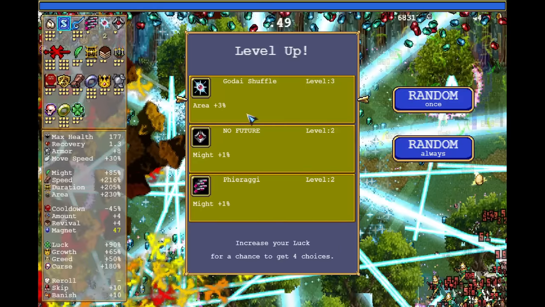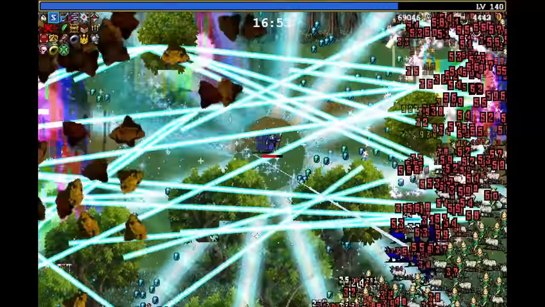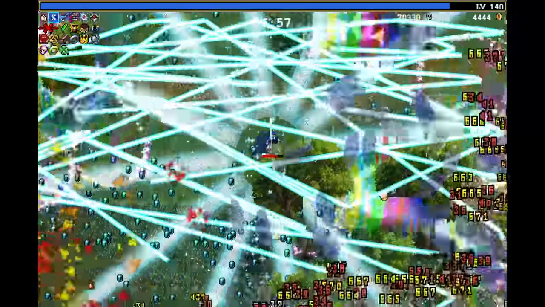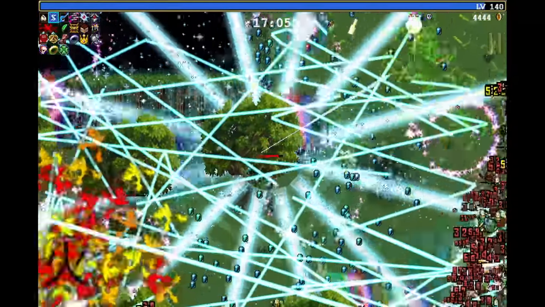Okay, sure. Let's go for... It's a little bit sad that we have the garlic in here, but let's go for it, okay? Sure, whatever. Do whatever you want. I don't care. We just got a bunch of bonus HP. That's why we are missing HP. We didn't lose it. And now it's time to go up to the crystal.